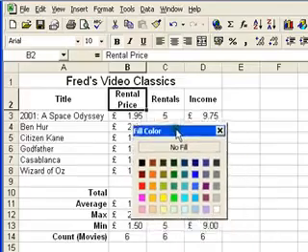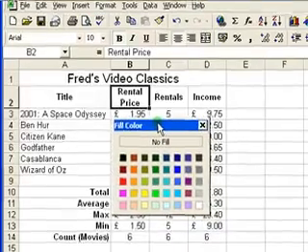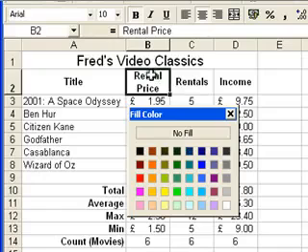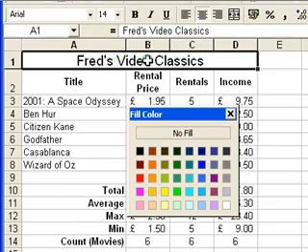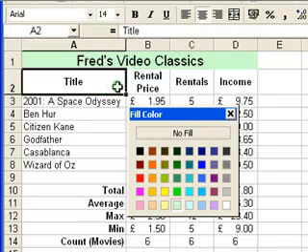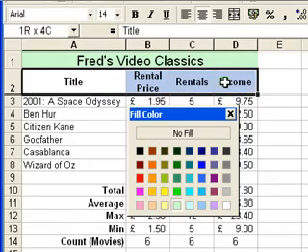So I'll show you some examples of what I mean about choosing the right colors. I'll first of all color in my Fred's Video Classics title, so I'm going to select that, and I want it to be a pale green, and I'm happy with the black text. Next I will select the column headings in row 2, and let's say I wanted something like a dark blue for that background.